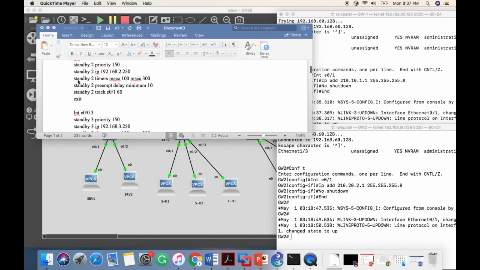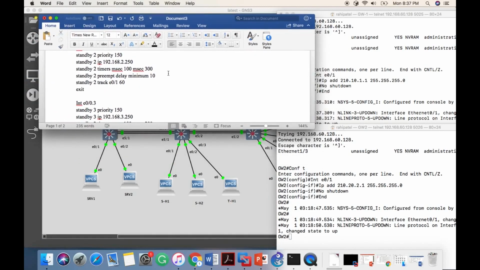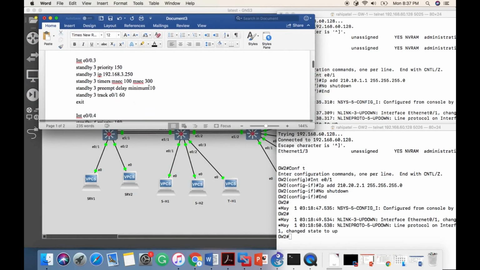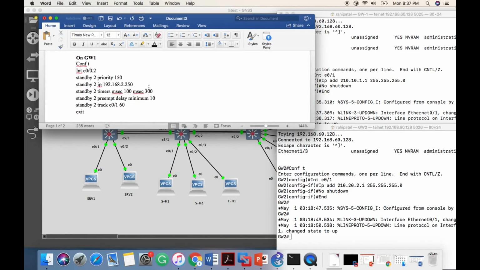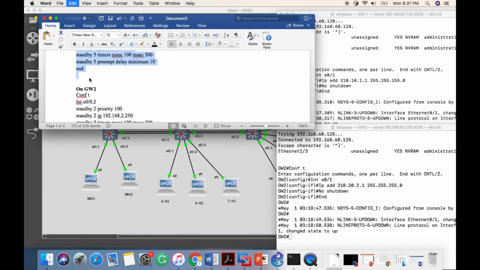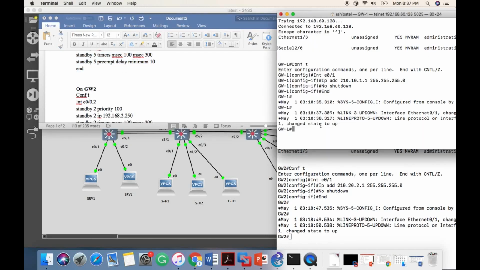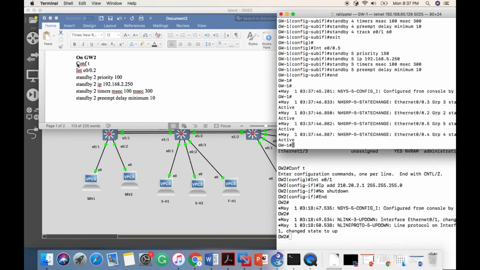So we'll be creating sub interfaces, and we'll be assigning each VLAN an IP address, and then we have given a priority to it, as you can see here. And similarly on gateway 2.